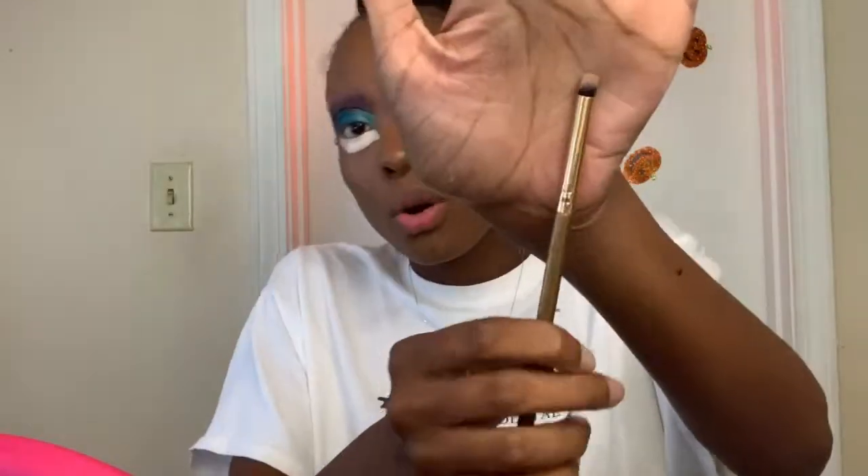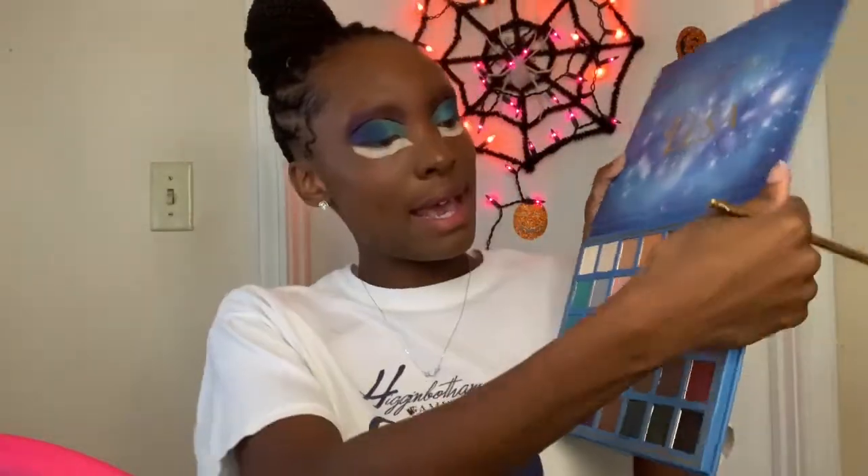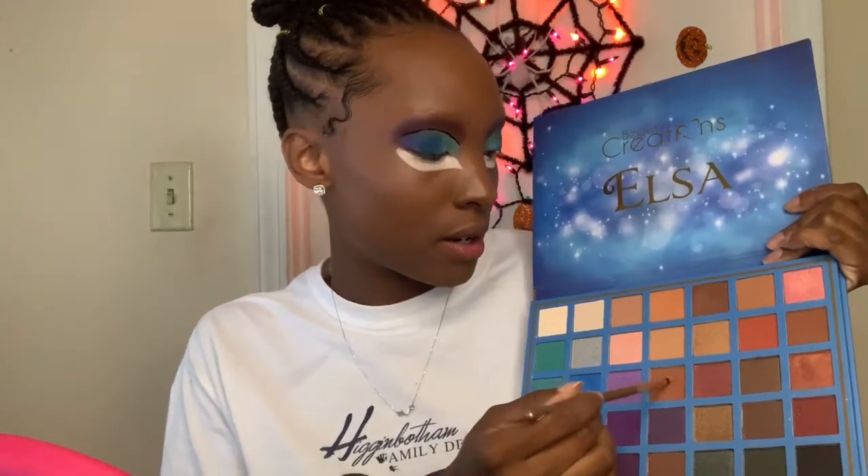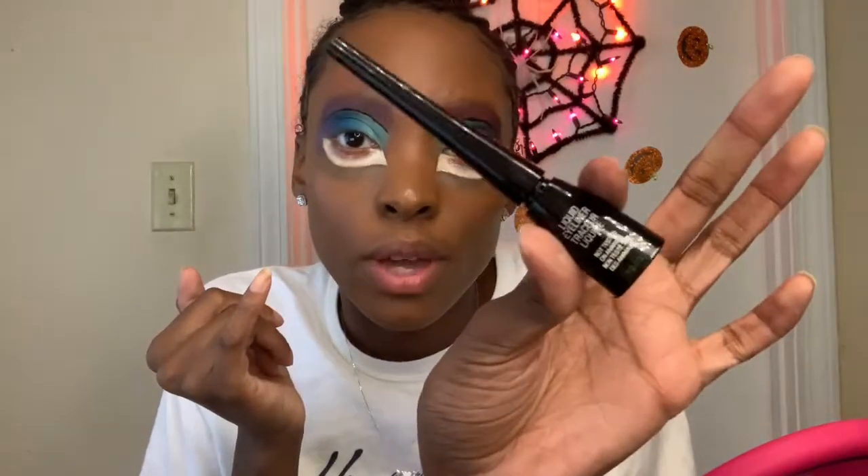Now I'm going to make my eyeballs — what color I want my eyeballs to be. Since I am the color I am, I'm going to go in with brown. Brown eyes for your girl, okay? I'm going to stay with my Elsa palette and go in with a hazel type color. Then I'm going to go in with the colors I used on my eyelid and give her a little bit of color underneath the eye line. Now that I'm done shading my under-eye colors, I'm going to go in with my eyeliner again and outline everything.